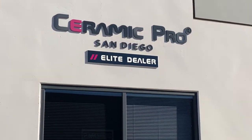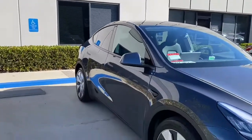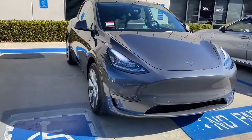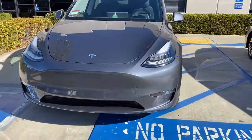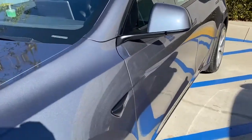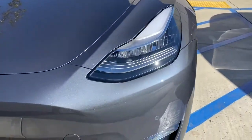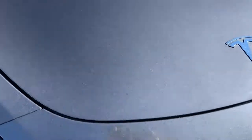Here at Ceramic Pro San Diego. Just finished up with this 2020 Tesla Model Y. Did a full paint correction on it, get rid of the existing wash lines and sand spots from the dealer, typical stuff that Teslas come with. Put some paint protection film on the front of the car to protect it from the rock chips and the light swirling and scratching. Seamless install, so everything's tucked, wrapped around the edges, badges are replaced.